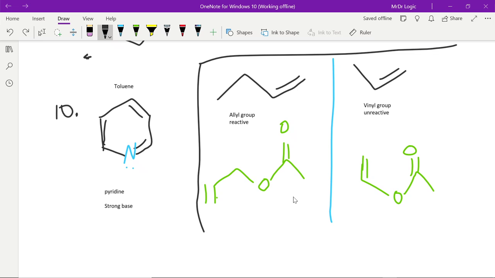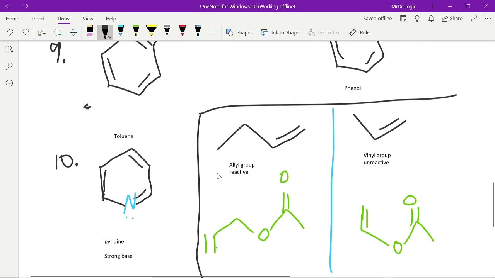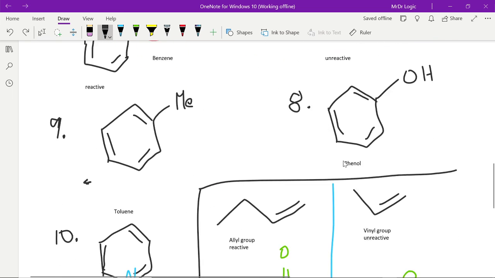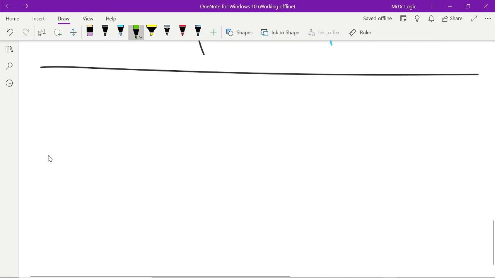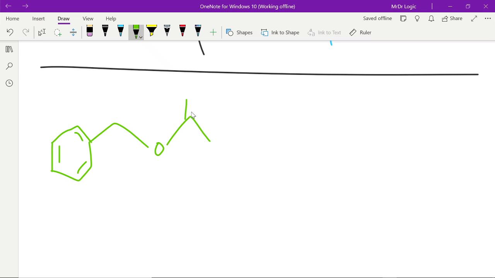So if you see something like this, this guy is going to be destroyed, get lost, something's going to happen to this, and I don't want to spoil anything in the future without confusing you guys. And I can say the same thing for the benzyl and the phenol. In fact, I'm going to make another example right here, straight up, with the benzyl acetate and the phenol acetate. So I'm going to do the benzyl first. Up, down, that. And we're going to do a little versus thing. Versus.